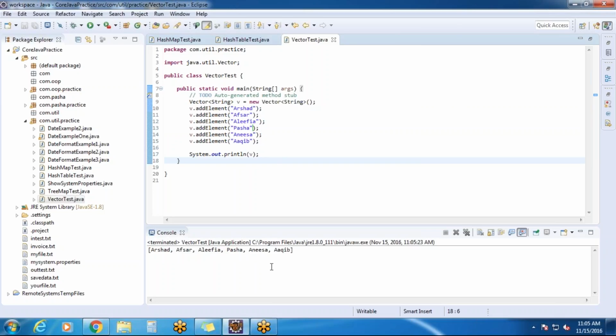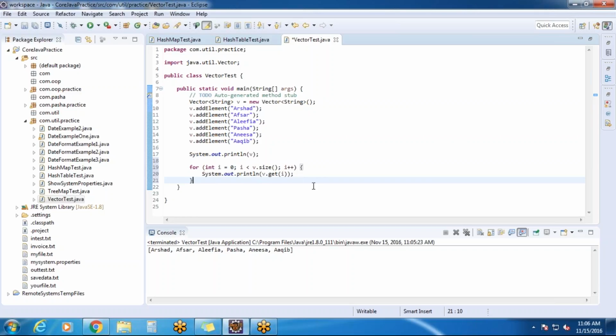This way we'll be able to store the data. Suppose you want to print all your element data based on its index, you can take a for loop like this. Copy this for loop. Just below that, sysout. We know that indexing begins at the 0th position. So we need to say for int i equal to 0, i less than v.size.